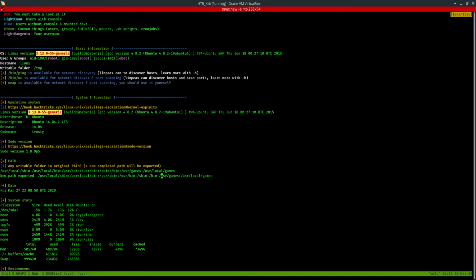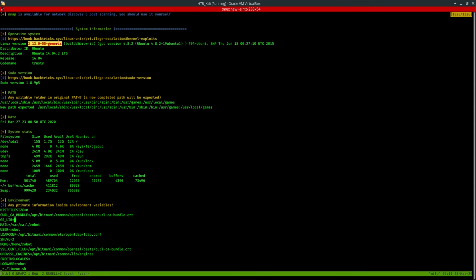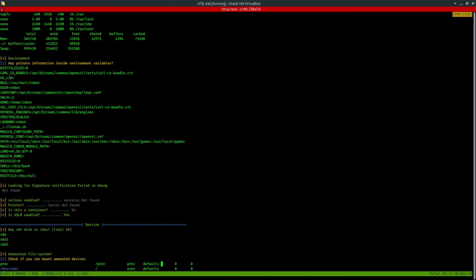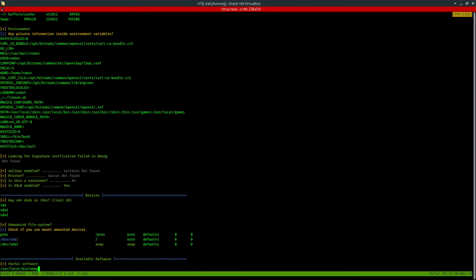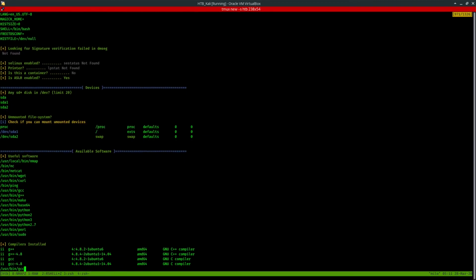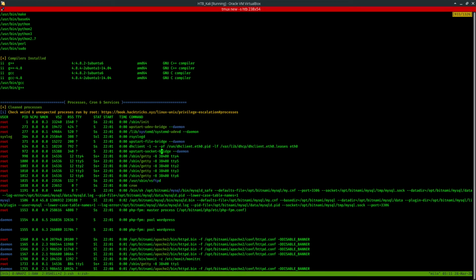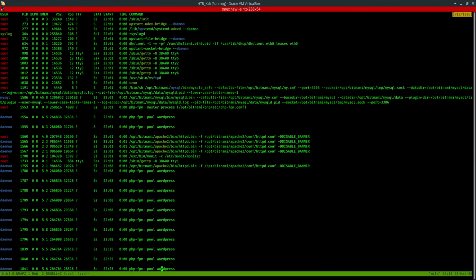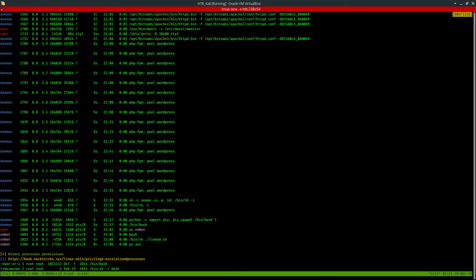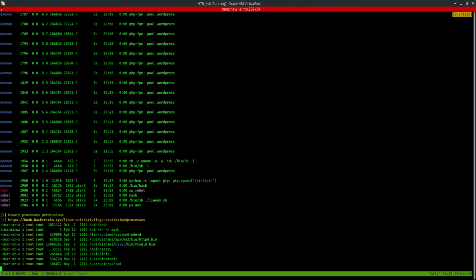Okay, then what else we got here? That gives you the Ubuntu version, gives you disk space, disk, software, processes running as root. I skipped this in the beginning because normally if there's a process that I was looking at, it will be in the cron tab first.